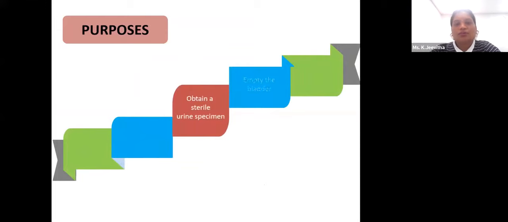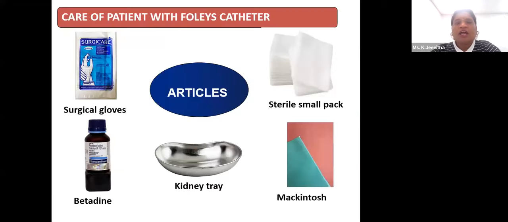So the main purpose could be, sterile collection of any specimens and measurement of urine hourly in ICUs, with a Foley's catheter, because if the patients are bedridden we have to continuously monitor the urine output. So ultimately, based on the purpose, you have to put the catheters and measure the residual urine. For that reason, you will put the Foley's catheter, which will be inserted into the urethra. We are not discussing the procedure in detail. Mainly, when the patient is on Foley's catheter, what is our responsibility? Being a nurse, what does she have to look after?